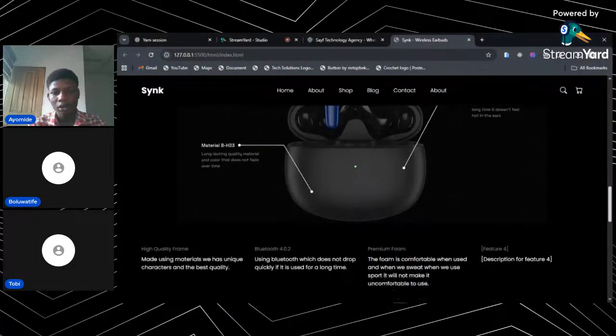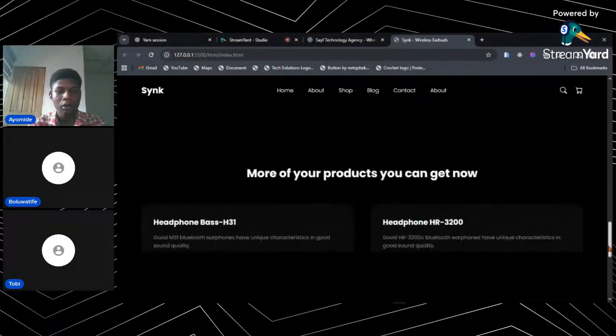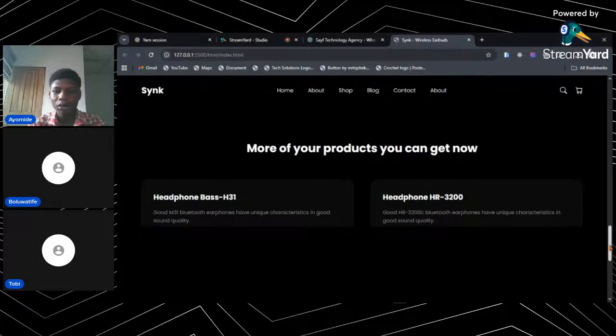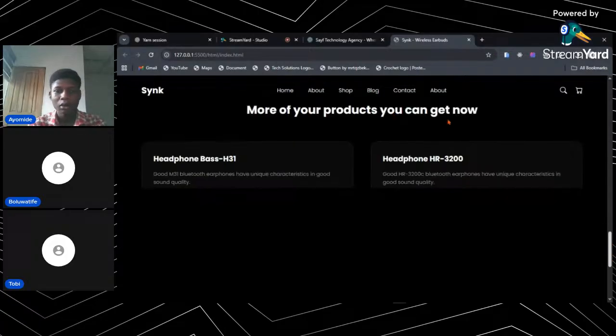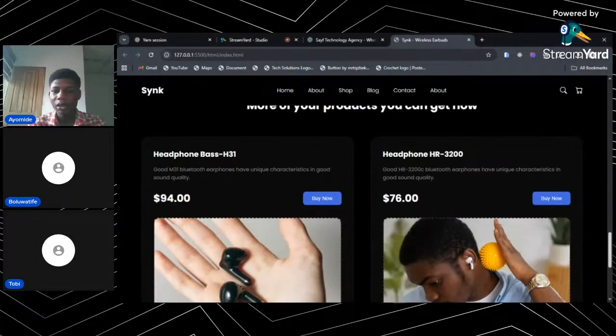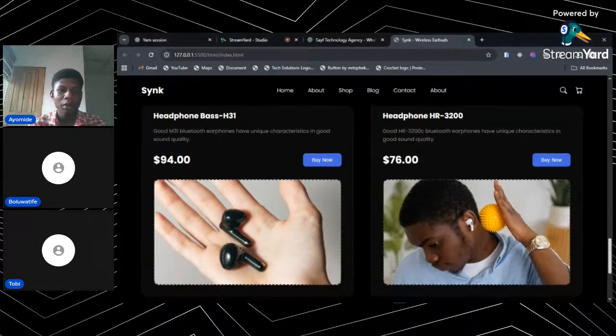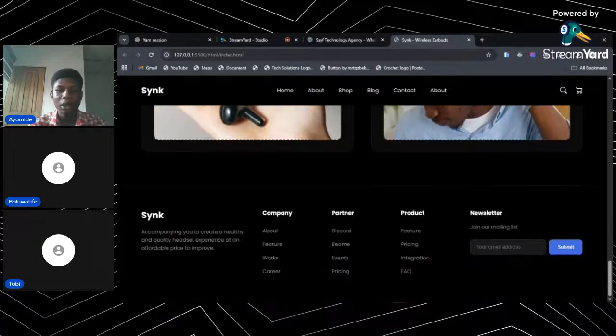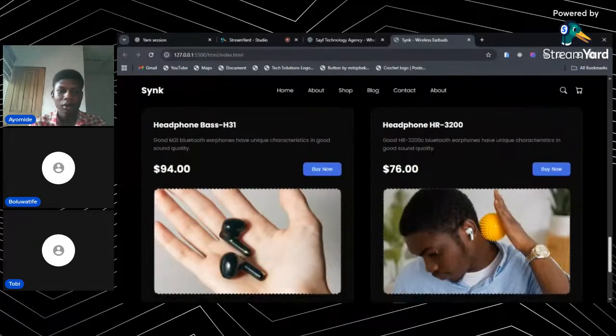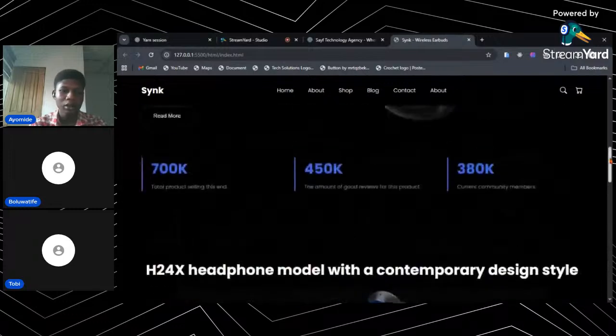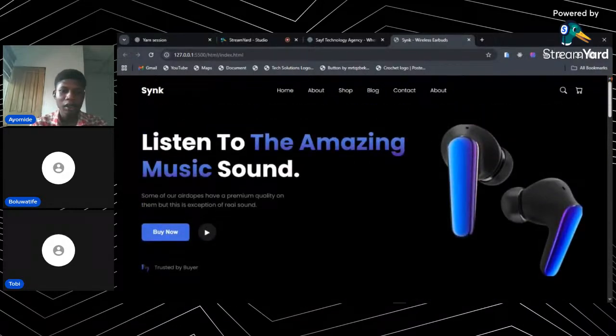Images, and all of our products you can get now. The images are loaded. Then we have this headphone, and the footer. So nothing elaborate. We have this part, this part, and this part.